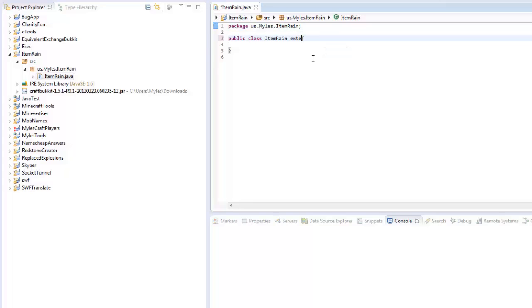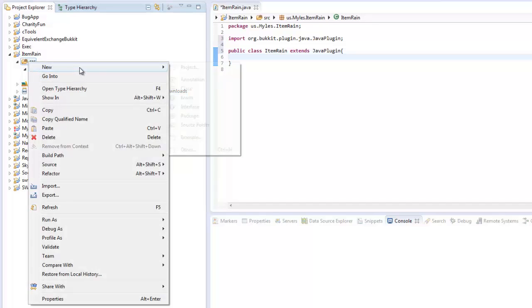Now what we need to do is we need to extend this to the JavaPlugin class. So there we are. So now what we need to do is we need to make a new file called plugin.yml.